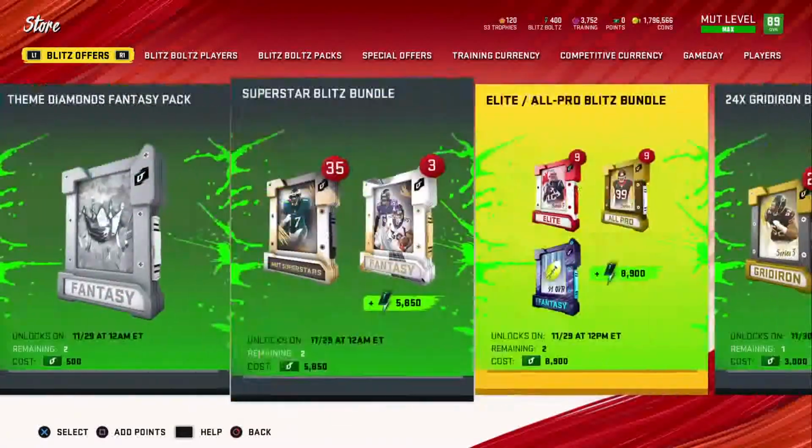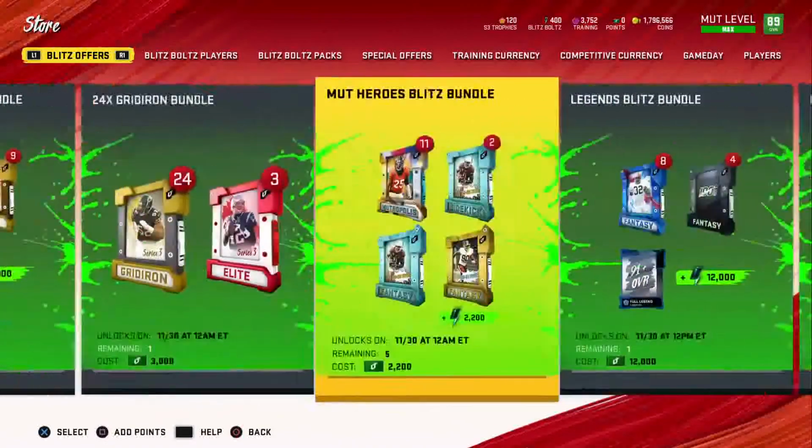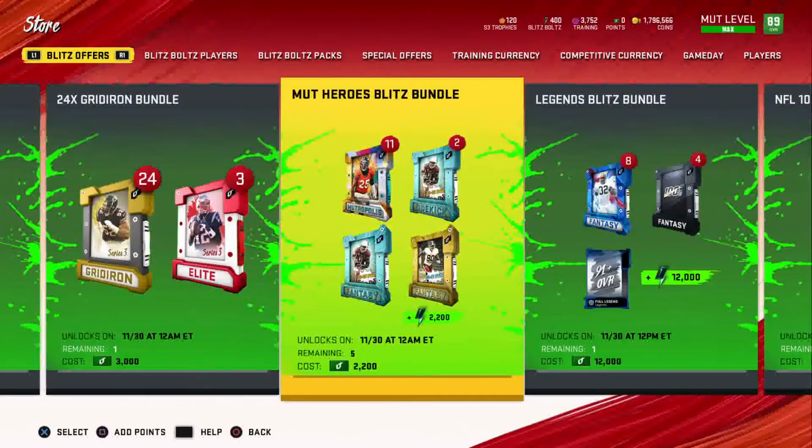It's expensive though, 8,900 bolts, 3,000 points for a normal Gridiron bundle. 10-minute doorbuster, Mut Heroes bundle. This looks like the normal Mut Heroes bundle, maybe doubled a little bit. This doesn't look half bad.